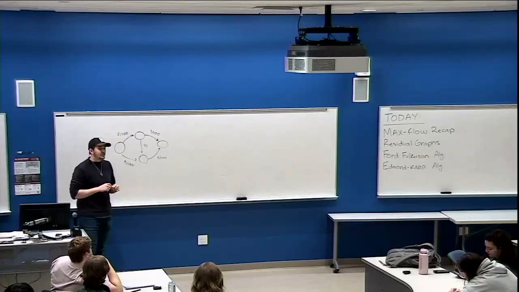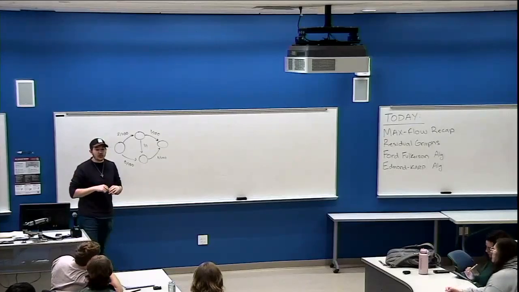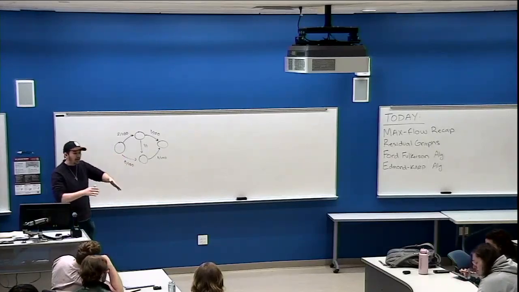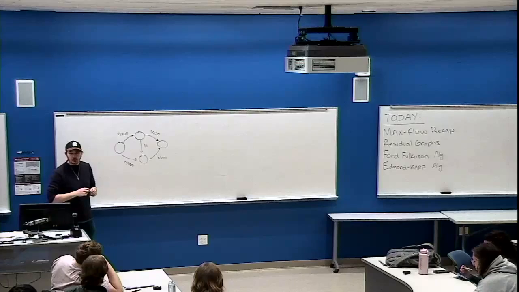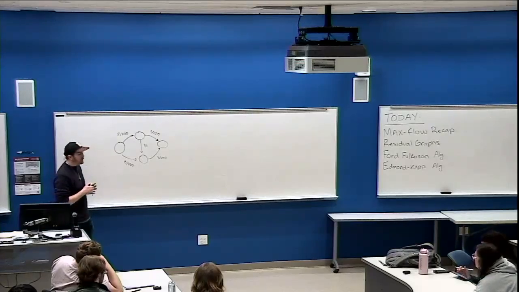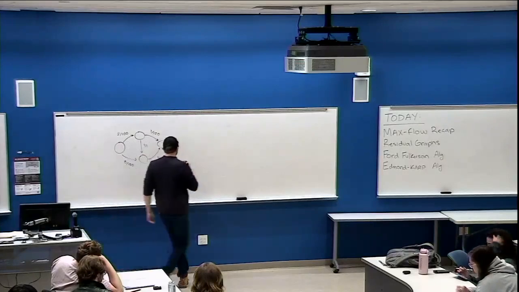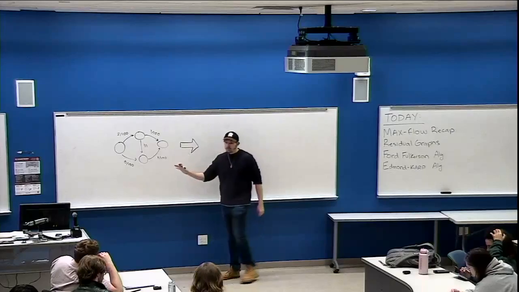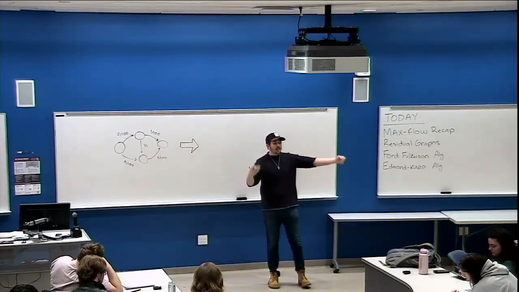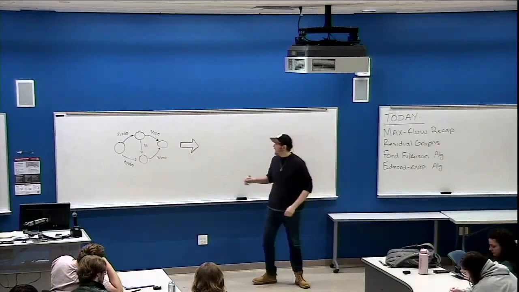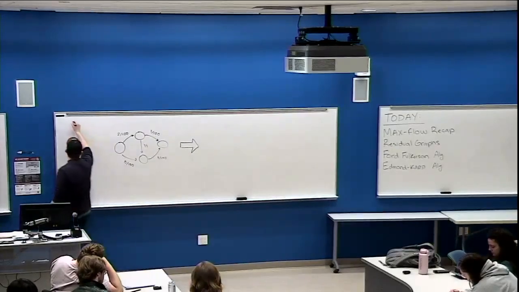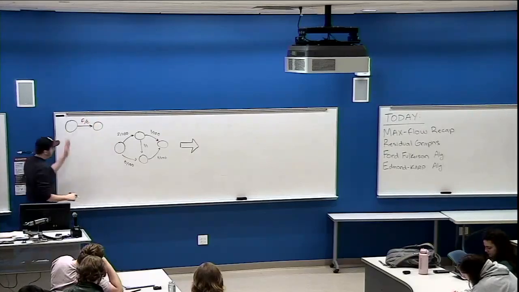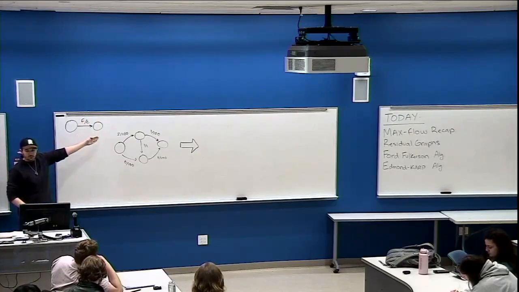But here is the first thought: I want to find some way to add flow. I want to take the graph I have and find some path where I can push flow through. Okay? So here's what we're going to do. We're going to take this graph and construct a different graph that contains all the information of where I can send flow. Let's think about this for a second. If I have an edge like this, and it has some amount of flow out of its capacity, then how much flow could I send forward?